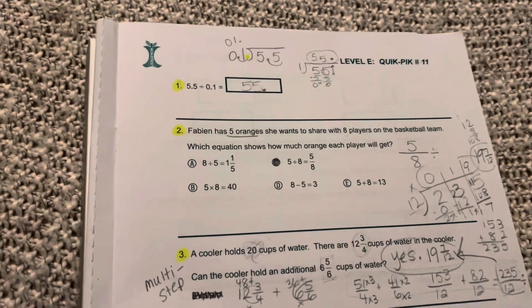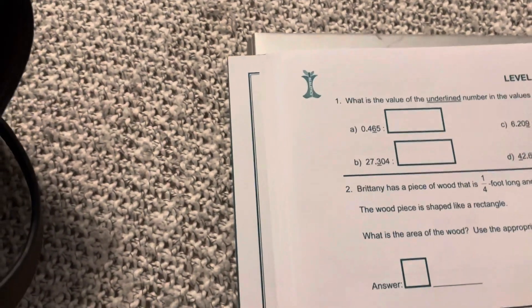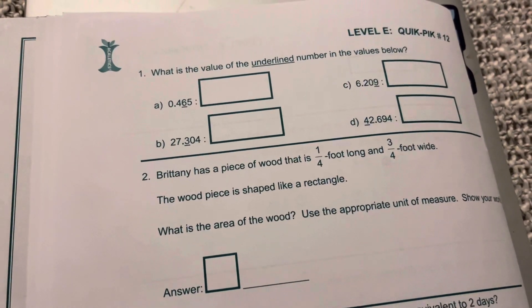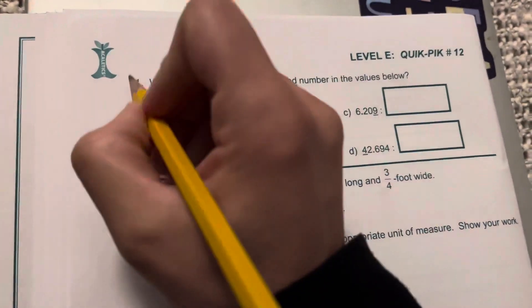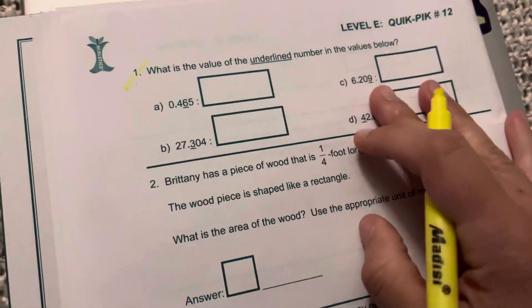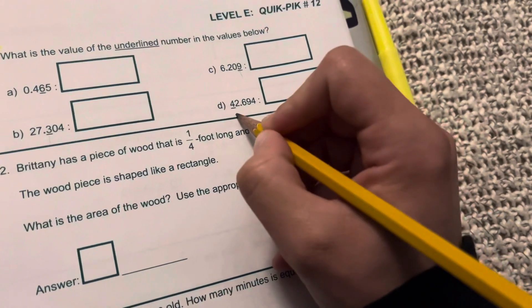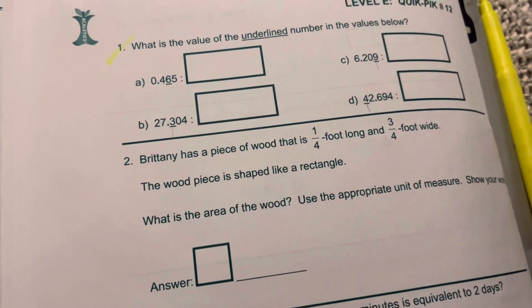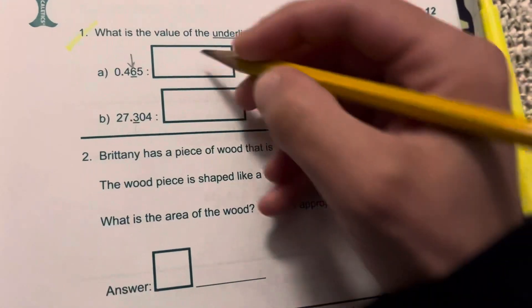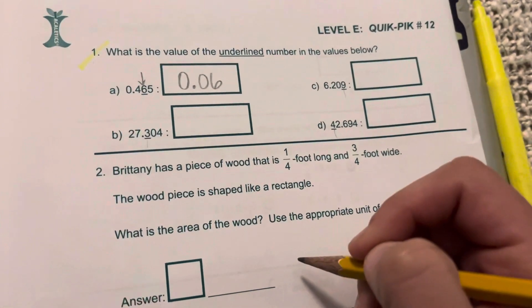Now, I want you to flip the page. We are going to do Quick Pick 12. I am going to come around and sign for Quick Pick 12 tomorrow. If you do not have your book anymore, you've been absent, you don't have it anymore, unfortunately, you're going to have to write stuff down on a piece of paper. We are doing number one. What's the value of the underlined number? You're just going to tell me how much is the six worth? How much is the three worth? How much is the nine worth? How much is the four worth? If you know what place value it's in, then we should be able to figure out what it's worth. This six is in the hundredths place. So that six is worth six hundredths. So you do the rest.